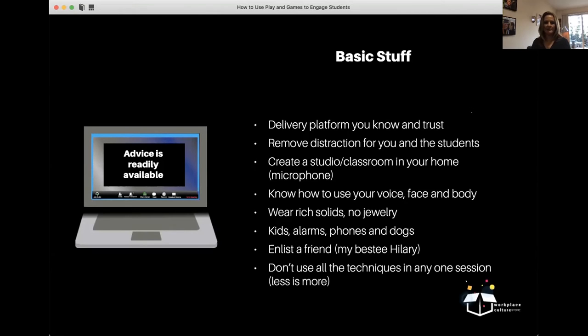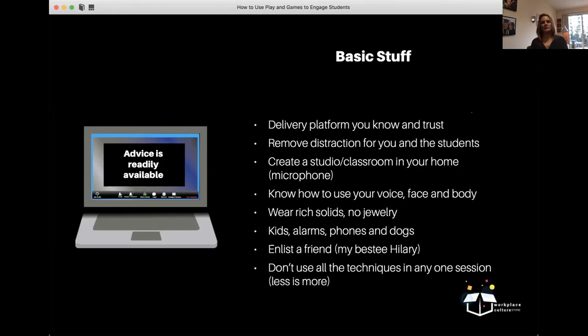And in this case, it'll be mostly your face and your voice because you're looking directly into the webcam. Now, most of you as instructors will already know how to do that. But what happens with online is that they see less of you, but more of that less of you. Does that make sense? Also, wear rich, solid colors, nothing that will create any distraction.